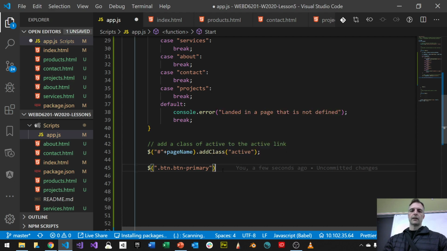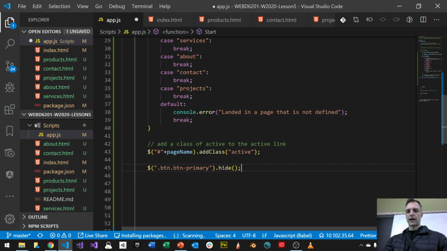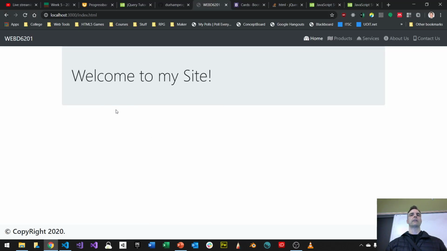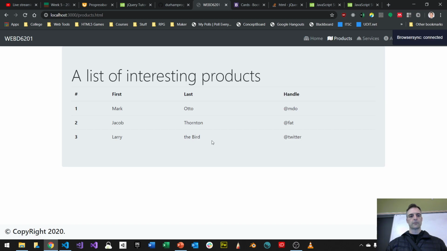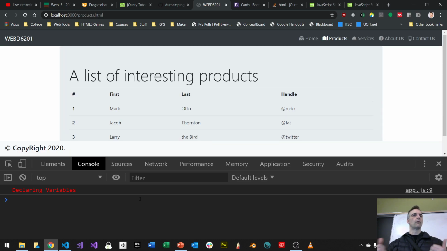All elements. And I want to hide them, right? I want to hide that element. Okay, I'm just making this up. So great thing about jQuery is if it works, right? If I go back to my thing, it's gone, no button, right? But what about if I go to the next page? Do I get an error? This is my question to you. On my console, no error. That's wonderful for jQuery.